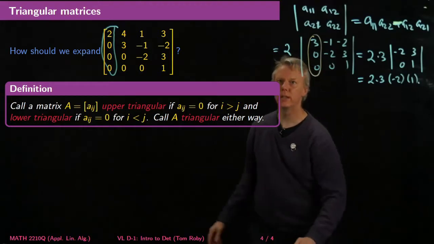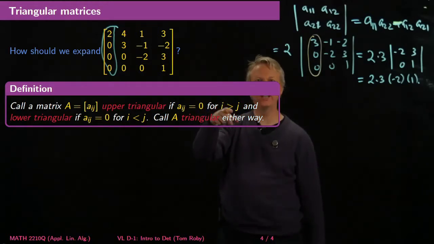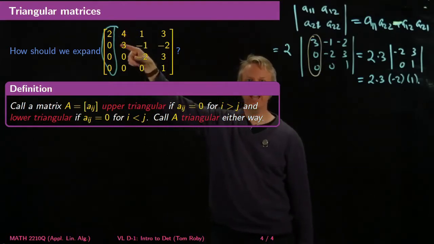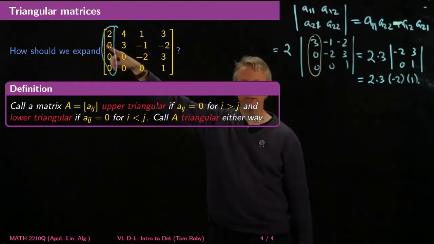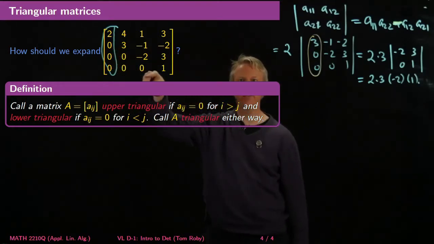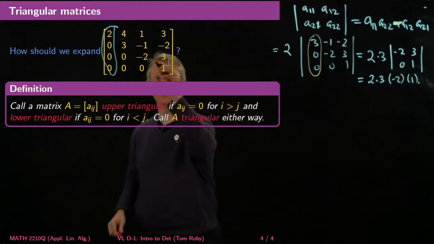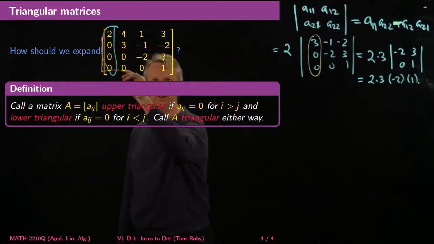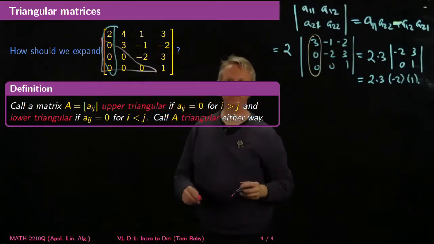So we'll call a matrix A equals A_ij upper triangular if A_ij is equal to 0 whenever i is bigger than j. So what does that mean? Let's look at this example. This is an upper triangular matrix. And what this condition is saying is that I can have non-zero things on the diagonal, but as soon as I get below the diagonal, as soon as my row index is bigger than my column index, i greater than j, things have to be 0. And you can see I have this whole nice triangular pattern of zeros in this matrix. So let's see if I can draw this so you can see it. So here, here, here. That's the triangle we're talking about.